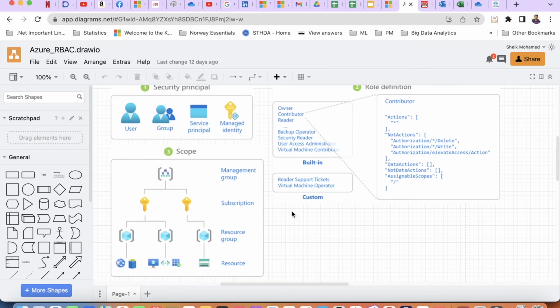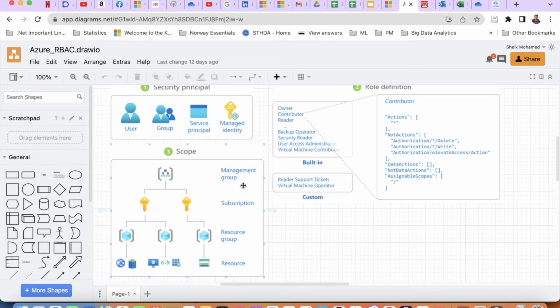So you have to decide at which scope you have to restrict the access, whether it's at the resource level, or you want to provide the role assignment at the resource group level, or subscription, or the management group to apply the role across all the resources inside the subscriptions, right?